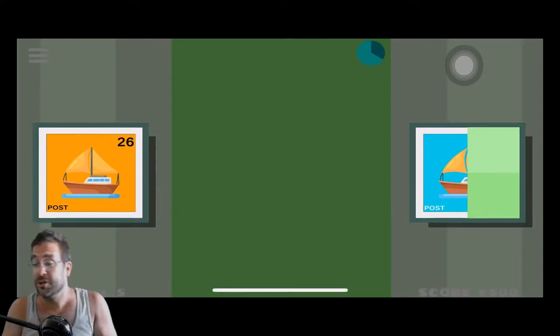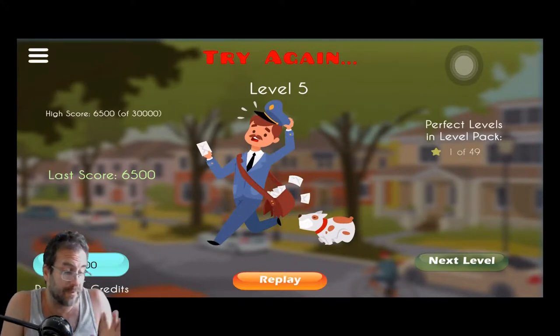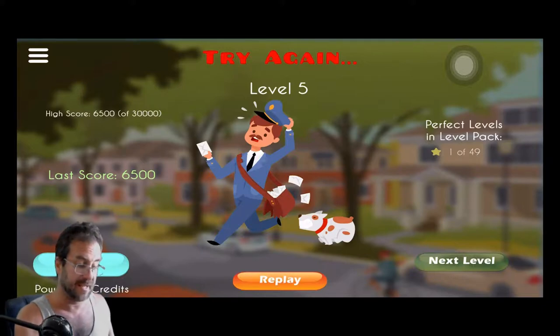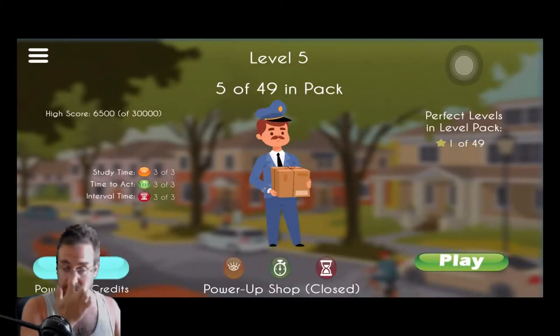Oh no! No! Oh no! Oh, I want a power up so bad. I want some form of a cheat, or assistance, or skip the level, or slow down the clock. Just something to help me learn. Because I actually have a bit of an anxiety headache, just from the stress of failing over and over again. Not only am I failing, but I spent a good portion of the time just simply trying to understand how to play because the tutorial wasn't good enough.